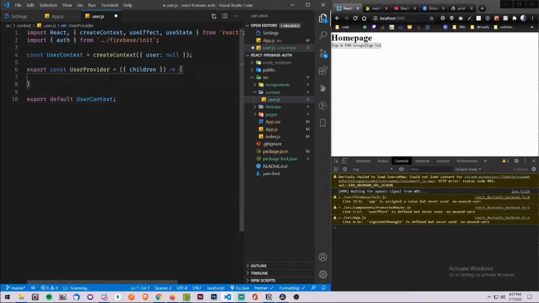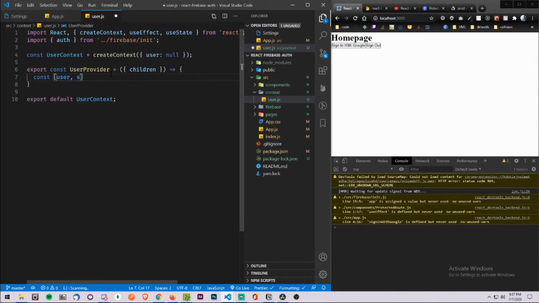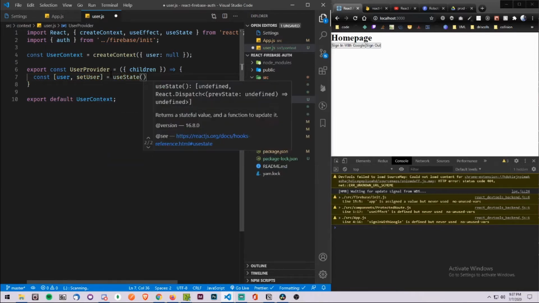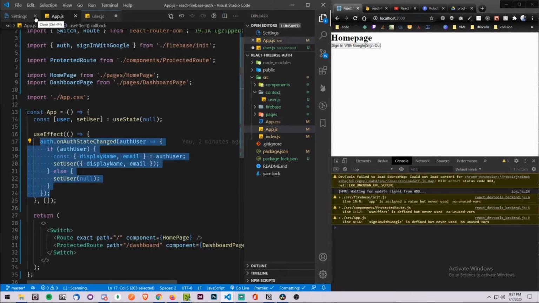Now let's go in here and start fleshing out our user provider. The first thing we're going to do is we're going to have a user, and the setUser is going to equal useState, and we'll start off with null. Okay, and then we're going to want to do the useEffect with the onAuthStateChanged. So what we'll do is we will go to the App.js.